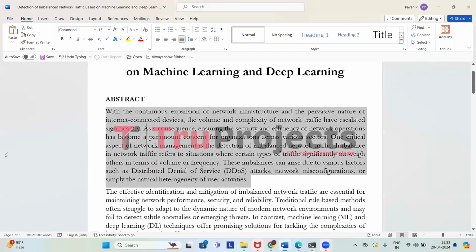Imagine the internet as a busy city, with data moving around like cars on streets. Sometimes malicious data, which is called cyber attacks, hides among regular data, which is very hard to detect. This is especially tricky when some types of data dominate the scene and create an imbalance in the network traffic. The impact of malicious data is that it disrupts services, steals sensitive information, and even causes other forms of damage. By effectively detecting and mitigating these threats, we can safeguard network integrity and also protect against potential harm to users as well as organizations.